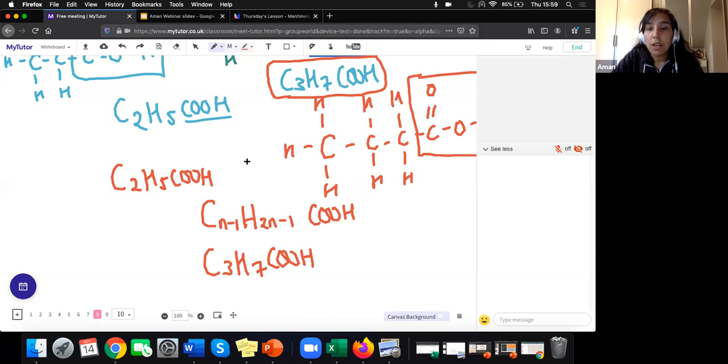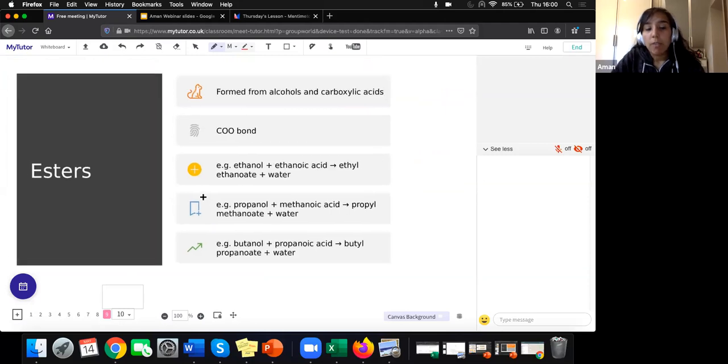Okay. The final thing we're going to cover today then is esters. You learn this in year 11, for those that are asking. So we've looked at alcohols, we've looked at carboxylic acids, we've looked at the reactions of alkenes. The final thing is esters, and then we'll do a quiz before we finish off. So esters are formed from alcohols and carboxylic acids. We're not going to look at that reaction specifically today. It's just if you want to know how they're formed. But tomorrow we'll look at it in a lot more detail.